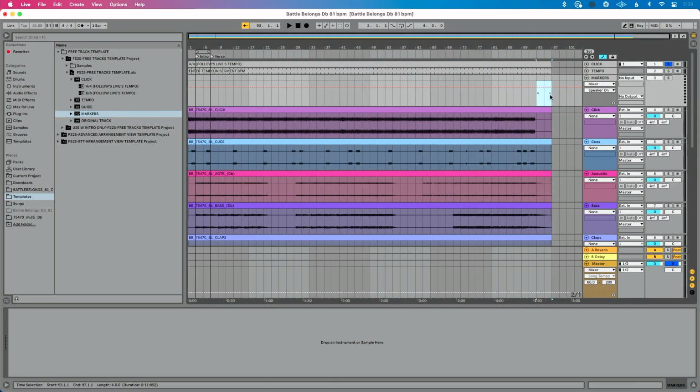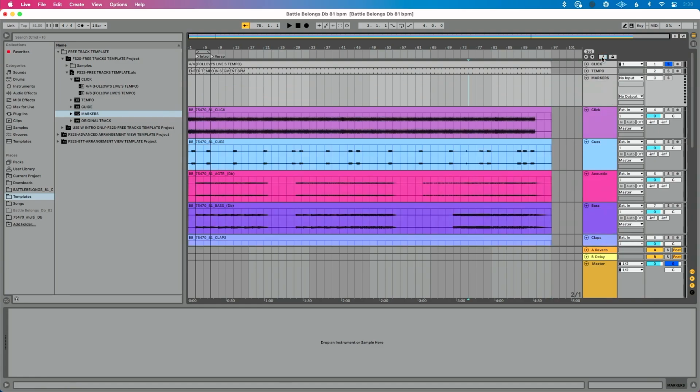So all the way to the end, we're going to click, and then, oh, we don't want to do that. We don't want to turn that off. I'm going to turn off automation mode because I keep doing that. Okay, there we go. Much better. Go to the end of my track. I'm going to drag all the way to the beginning here.